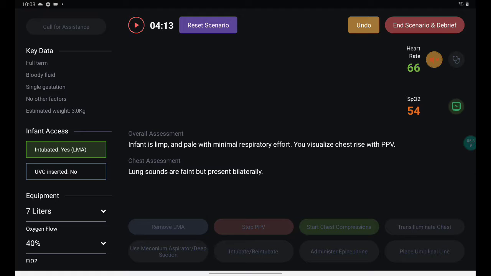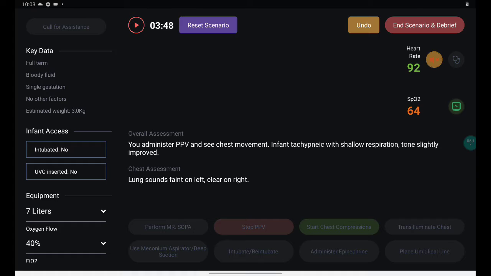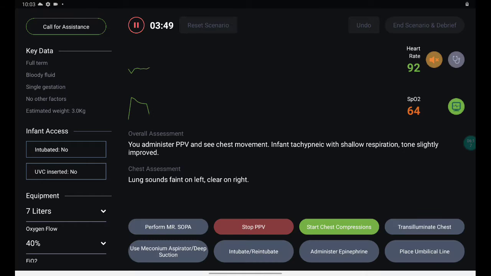Even though you chose specific objectives for your scenario, it does not mean that you have to continue until you complete the objectives. Sometimes the team is shown that they are adequate and they're going down all the proper algorithms, and they don't complete maybe a saline bolus. That's okay. You can just end the scenario and it just won't show that that objective was met. If you want to undo, notice how I undid that last action. Now they did not put this LMA in. So you can resume and you can go from there.